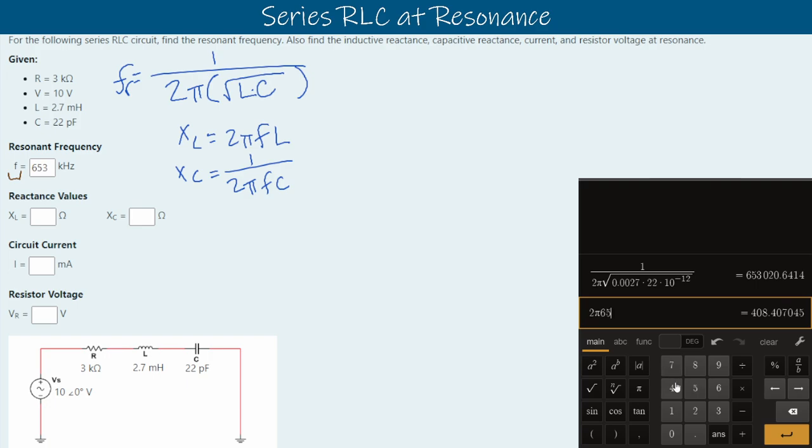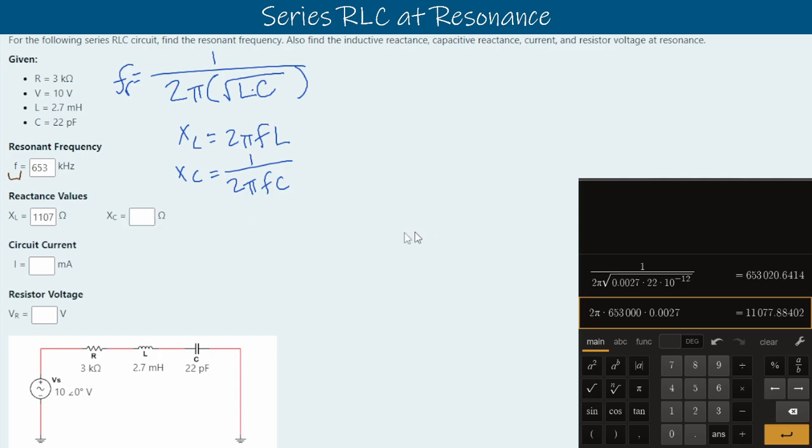We'll just round that off like that. Then we'll also multiply by our really small millihenry value of 0.0027. That gives us 11,000. They want the full number here. We'll just type it in here. 11,077. Round it up to 8 if we wanted to.